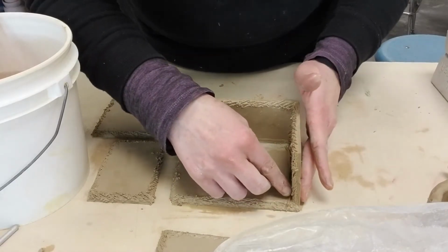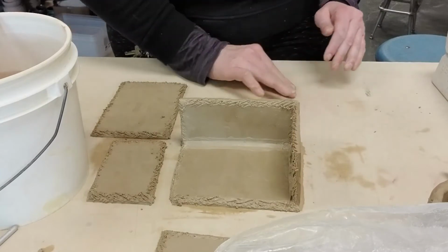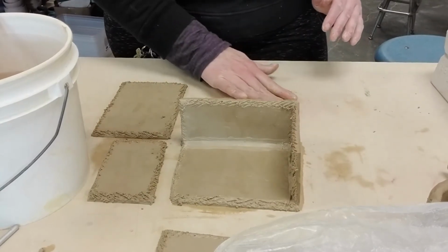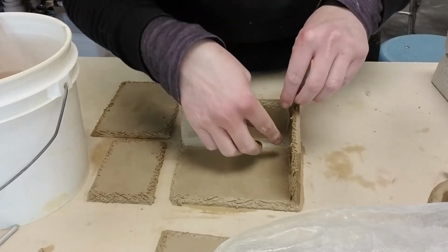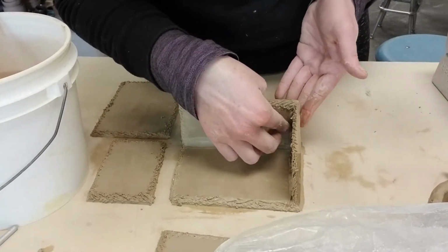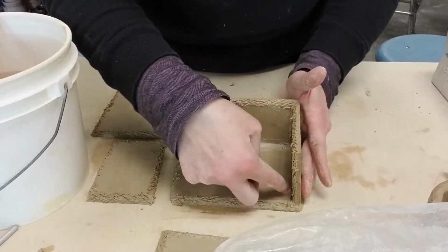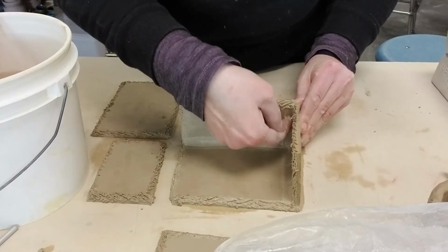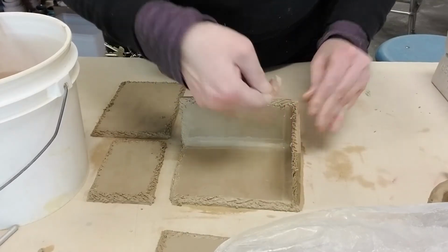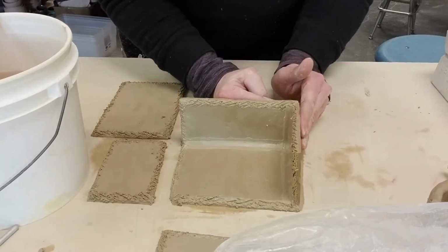I'm going to add my coil here. And I'm going to add a coil in the corner. Nice thin coil with soft clay. I'm going to add that coil in the corner. Slightly moistened finger, and I'm just going to basically rub the coil until it disappears, supporting on the outside so you don't break that connection, that Velcro connection. And as you can see, I've got a nice strong corner now.